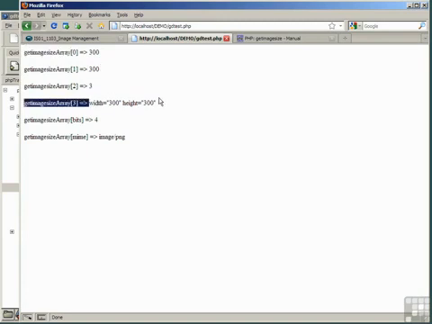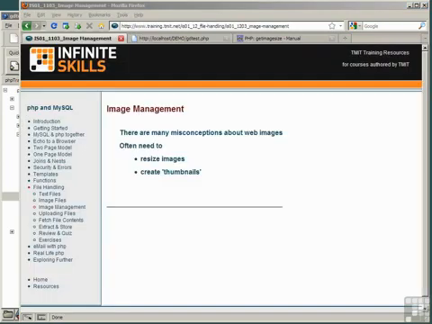The important ones are the width and the height. The first two parameters actually tell us the width and the height as integers, so we don't need to pass this. That's simply for human readable format. And the later parameters tell us the type and the image type in MIME format. All obviously important information if we're going to need to resize an image.